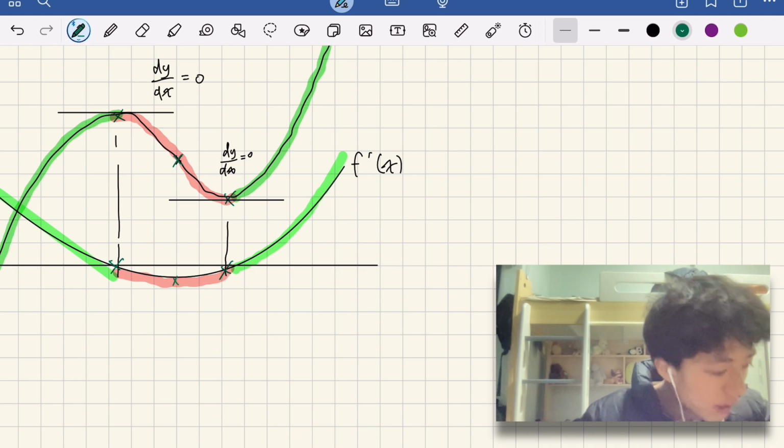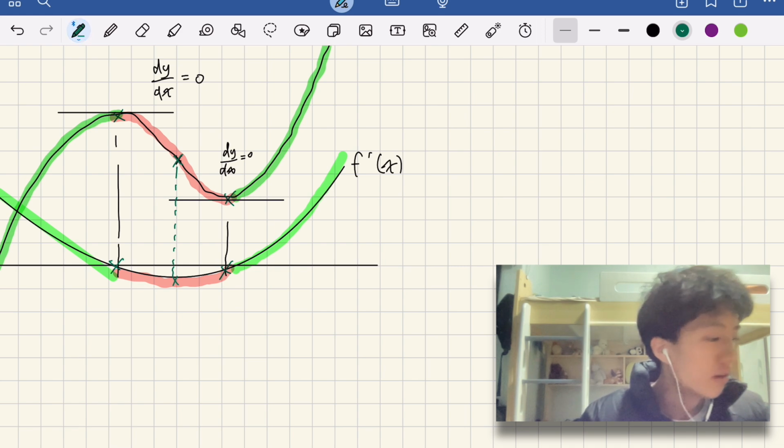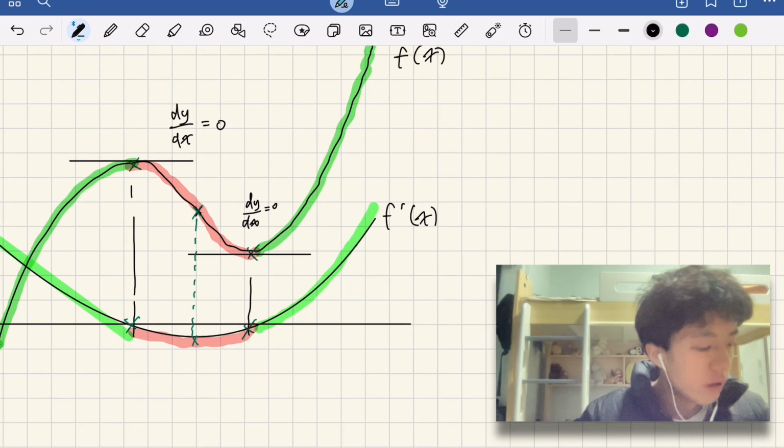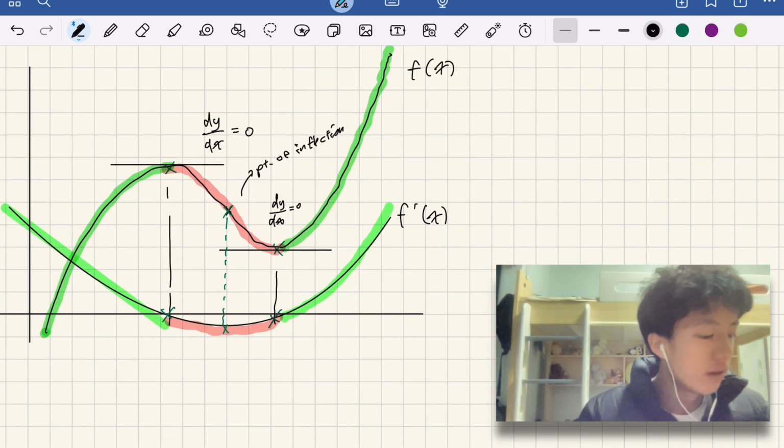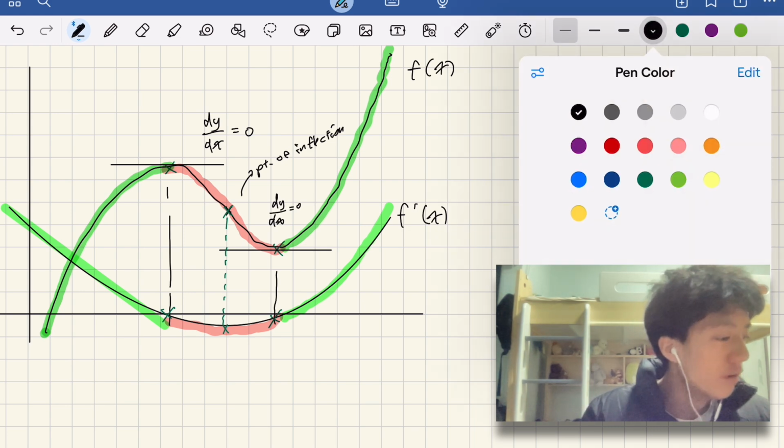Hold on, let me use green. And then here at the minimum point of the parabola of f prime x, your differentiated function, the first derivative, that will be the point of inflection. And that basically means that the rate starts to increase again. Now, I've been throwing this word around, rate, a lot. And let's actually tie it to the second derivative.